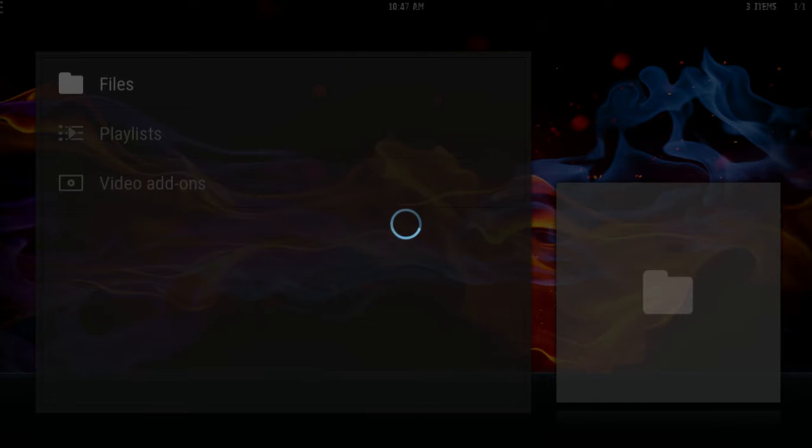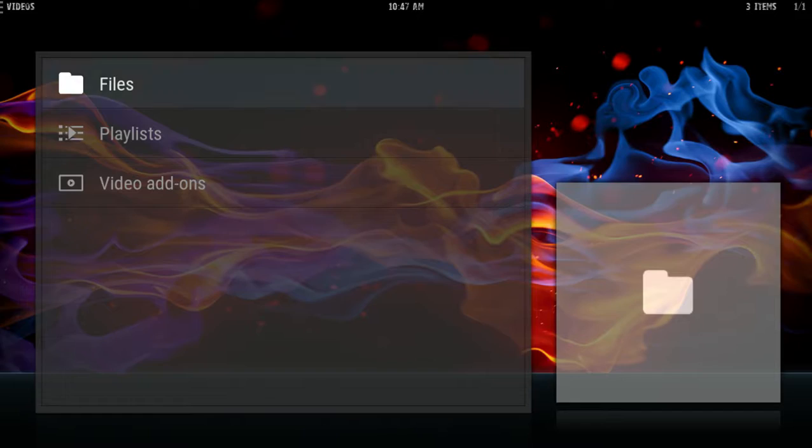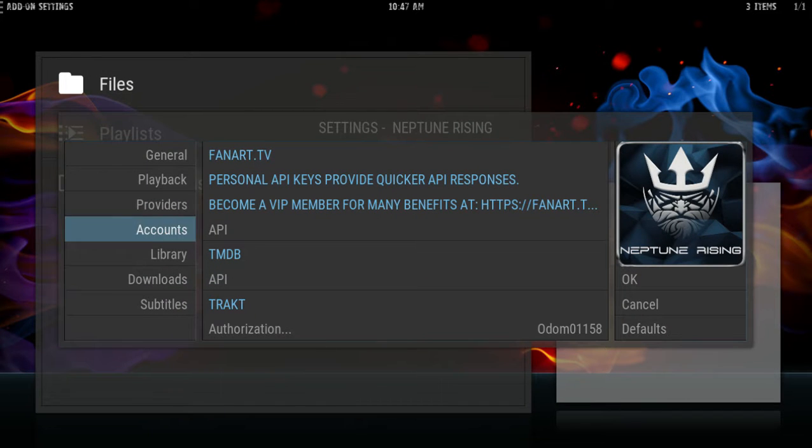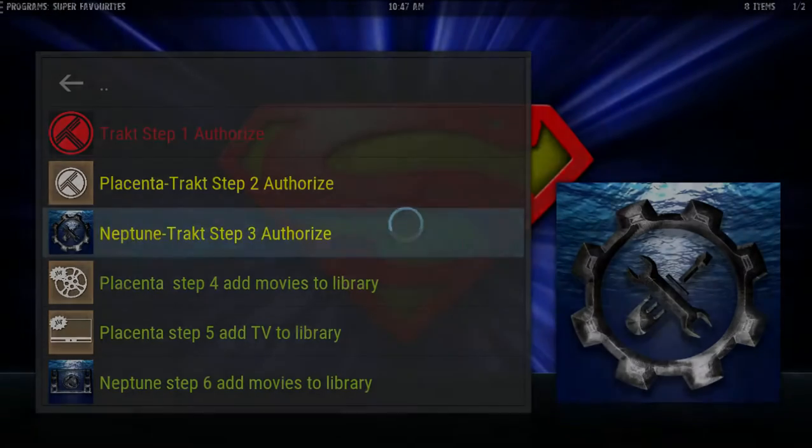Click it and enter that code. And authorize it. Go over to OK. Click it, and back out again.